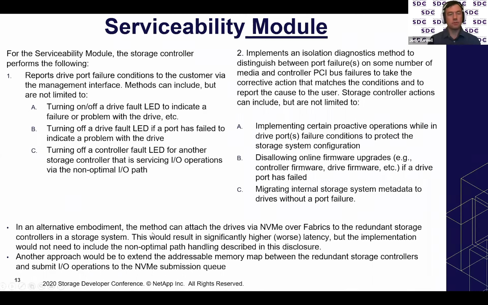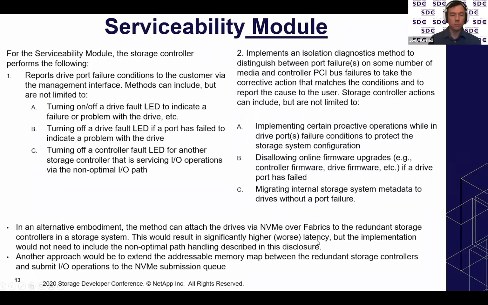A couple other things I want to mention here. These actually aren't specific to serviceability. These are just generic things, but what we talked about here is one potential implementation. There are others that have been explored that we pursued and then decided to implement it the way that we did. I did want to mention those in case it triggers a thought in anybody's mind, and I'm happy to go into that further.